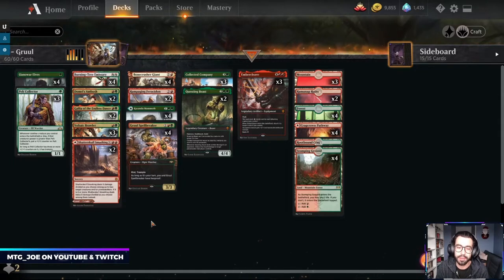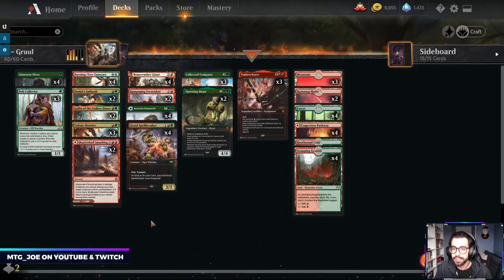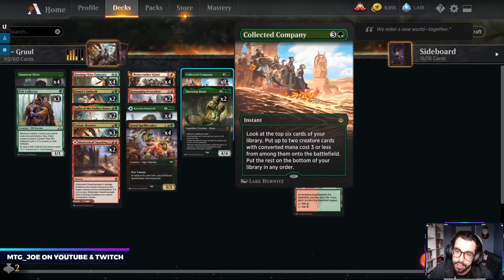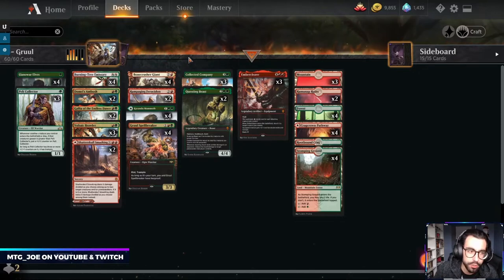So a deck that myself and fellow streamer Jaffer MTG have been working on is a Gruul aggro deck. Gruul is generally known with the Burning Tree Emissary drops to get a lot of two drops out there, and then you eventually finish off your opponent with an Embercleave. Added in this list, we do have Collected Company to fetch our creatures.